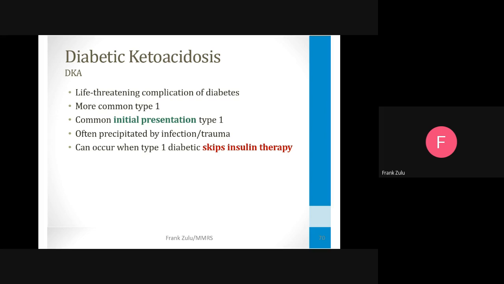Now, for the sake of your physiology, you have to know diabetic ketoacidosis because it is a metabolic acidosis, and you have to relate it with the kidneys. How are the kidneys going to respond? Because the kidneys always try to regulate the acidosis. How is the respiratory system going to respond? You know that the respiratory center in the brain, whenever there is acidity in blood, will respond and activate breathing. Someone will start breathing at a faster rate because the respiratory system is trying to control the levels of acid in blood. That is what is called compensation.